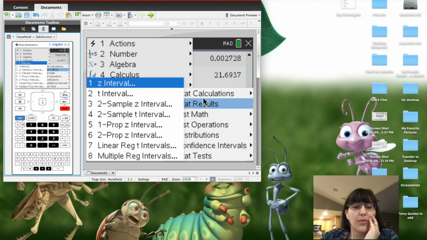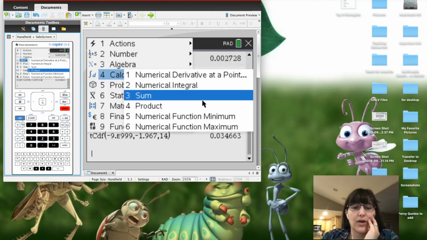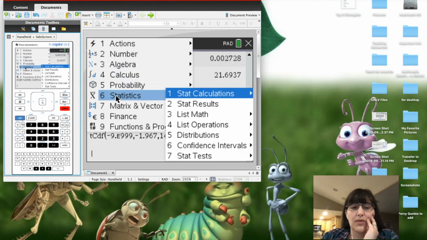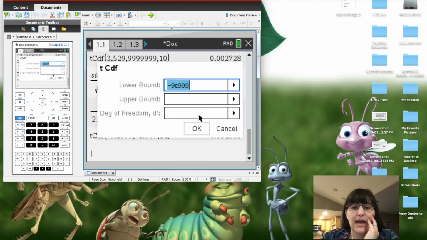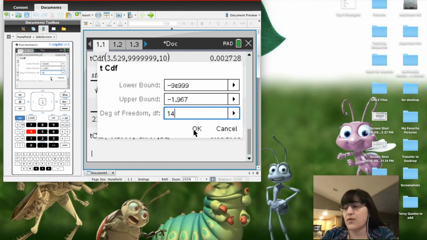For our purposes here, we're looking for TCDF, so that's under distributions. Remember, lower bound is going to stay the same. T is my upper bound this time, so it was negative 1.967, and my degrees of freedom was 15 minus 1, which was 14.